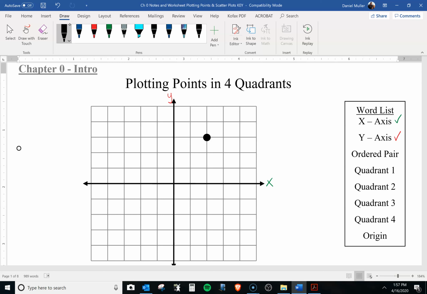Usually they're numbered. If they're not numbered, we just kind of count up. We go 1, 2, 3, 4, and then when you go down, it'll be -1, -2, -3, and so on. Going towards the right is also going to be positive, so 1, 2, 3, 4. And going to the left will be -1, -2, -3, -4, and so on. What you need to remember is that heading down or heading left is negative, and heading upwards or heading towards the right is positive. Also, anytime there's a point, that is a set of instructions.